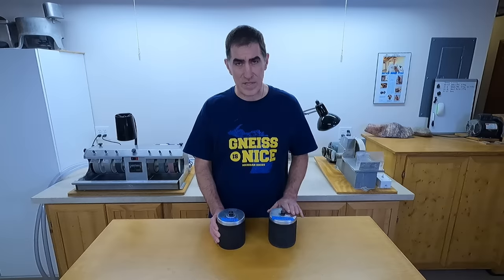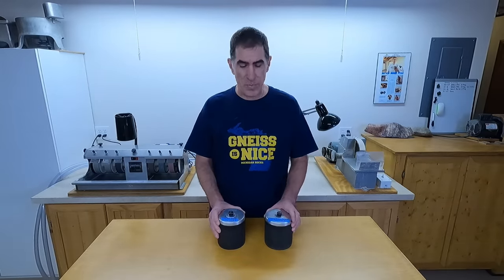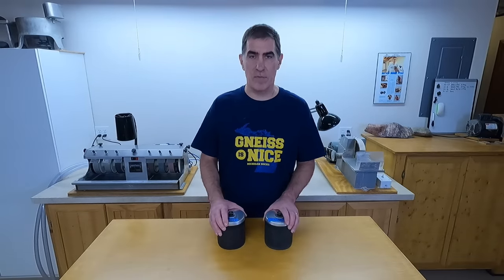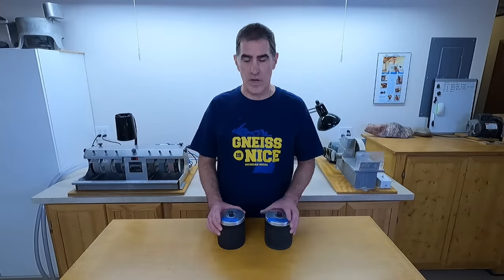So I think these got worn down more, even though I haven't changed the grit. I really haven't opened these up at all. So I'm thinking there's going to be smaller rocks in here and bigger rocks in here just based on the sound. I would not have said that before I took these off the tumbler. And these really have been on the tumbler. I haven't touched them in a year. I haven't taken them off and opened up the lids and peeked at all. They've been just rolling for a whole year.